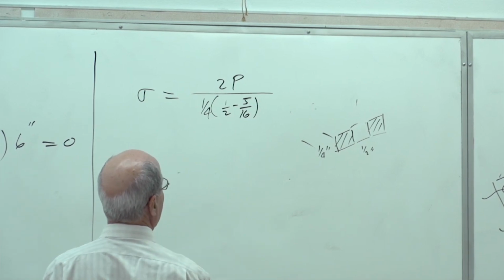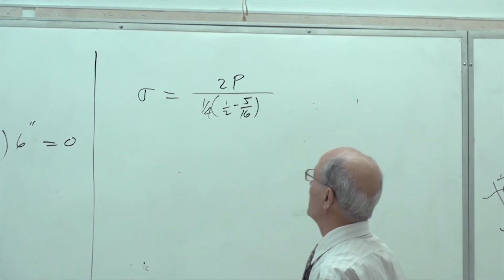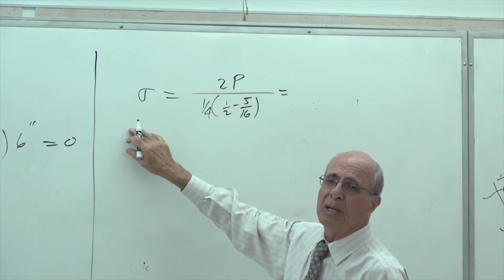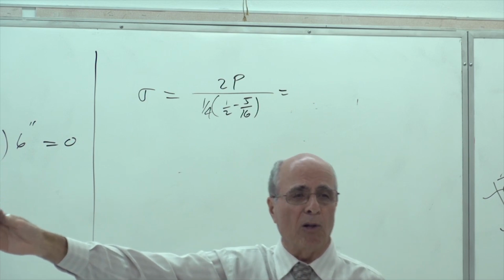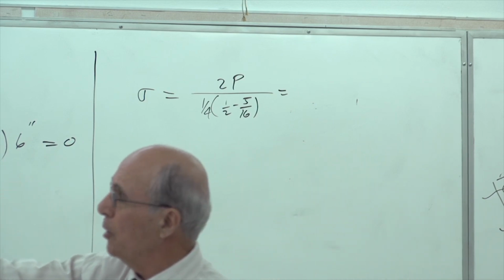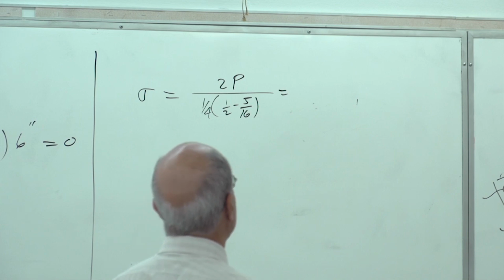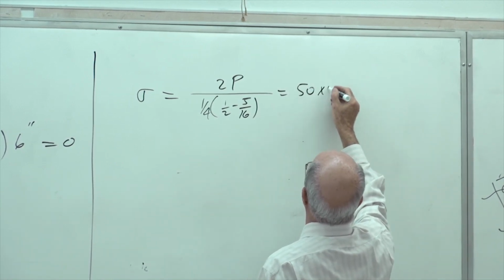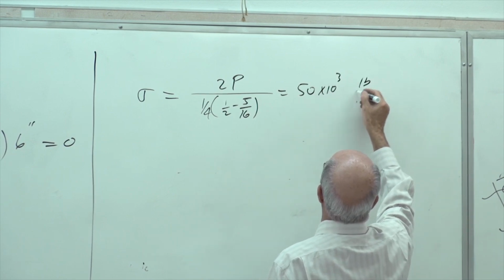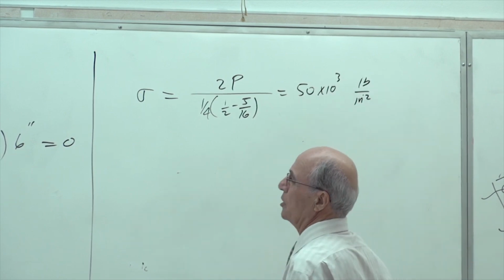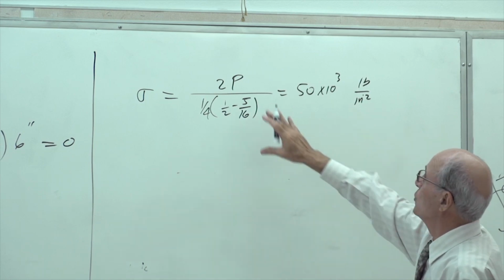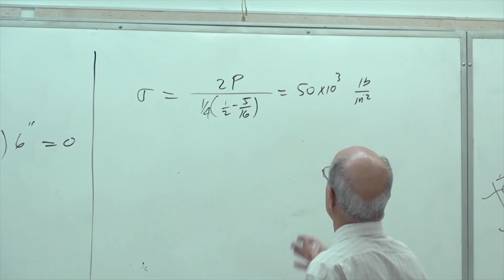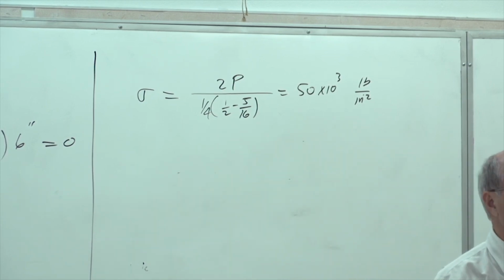Because I have to subtract the hole, again, I made a reference to that at the beginning, because it is under tension. Now, here P is unknown. Of course, sigma is known. But sigma, I have to use the ultimate value. Yes or no? The ultimate value is 50K. So this cannot be more than 50 times 10 to the power of 3 pounds per inch squared, or PSI. You usually put PSI, but for the first few times you do it, this has to be in pounds, this has to be in inches squared. Of course, the only unknown is P, correct?